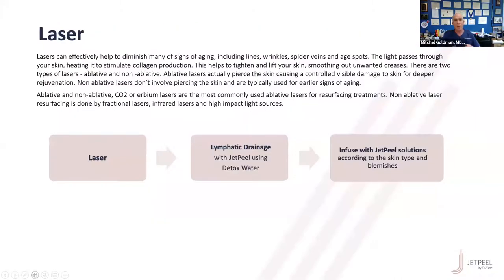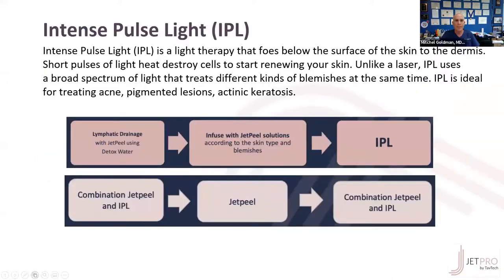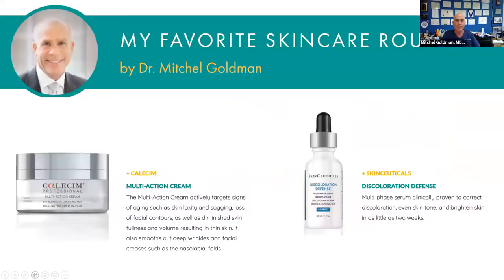With almost 50 different types of lasers, the JET Peel comes in by improving and speeding up the healing and improving results of any laser. With intense pulse light—one of my absolute favorites for sun damage—you can get those little coffee-ground exfoliates, so you can definitely get a JET Peel within three to four days after an IPL, just to make it heal even better.